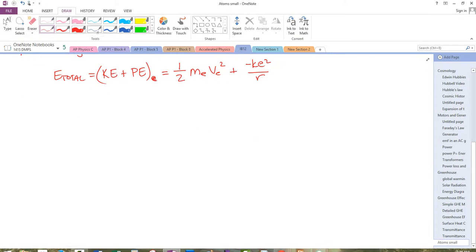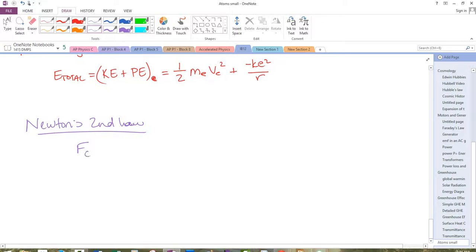We're going to go to Newton's second law because I know you've been missing it. What was Newton's second law? And this is a centripetal force, right? It is equal to the mass times what kind of acceleration? Centripetal acceleration. And the force that's keeping that electron in its orbit is what kind of force? Where does it come from? Yeah, that electric attraction, the Coulomb force between them.